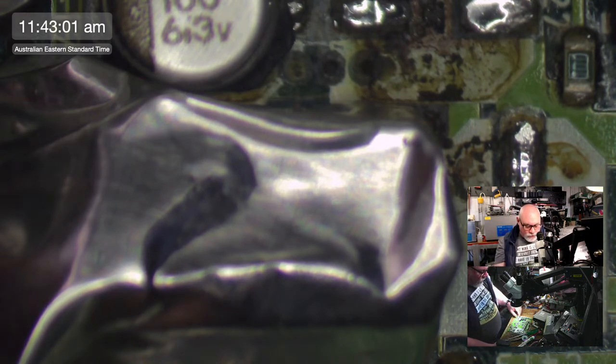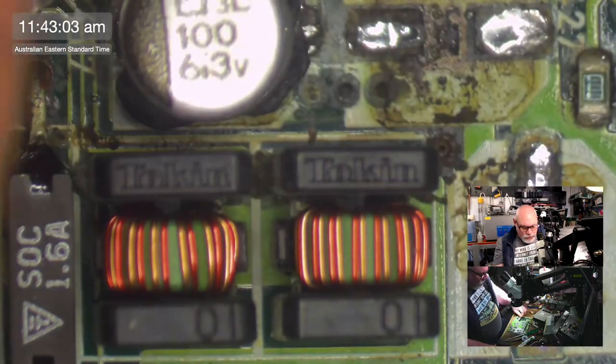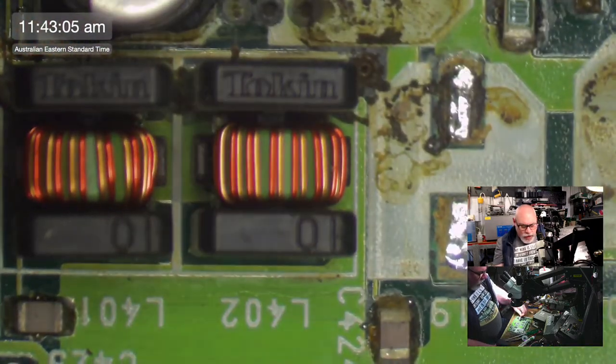Quadra 840 logic board is crazy hard to repair. Yes, it is. I actually don't like repairing them at all.